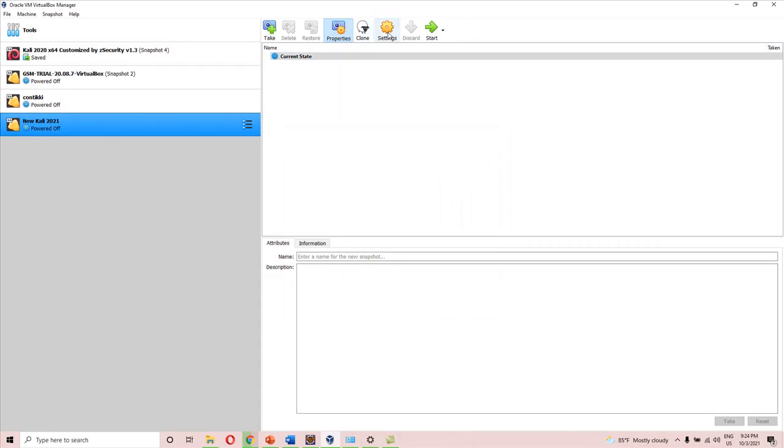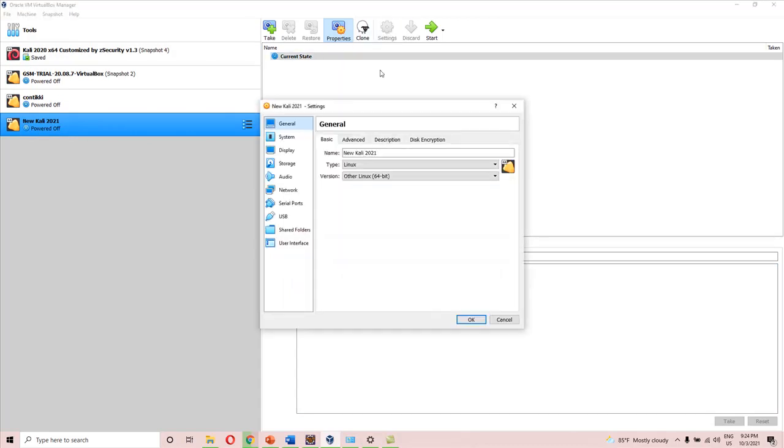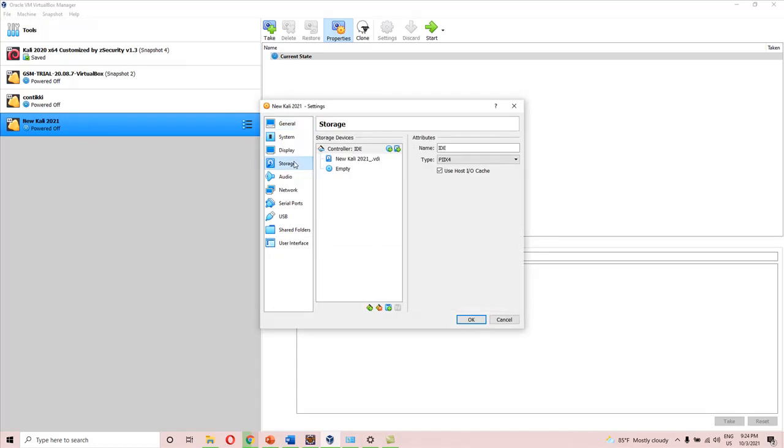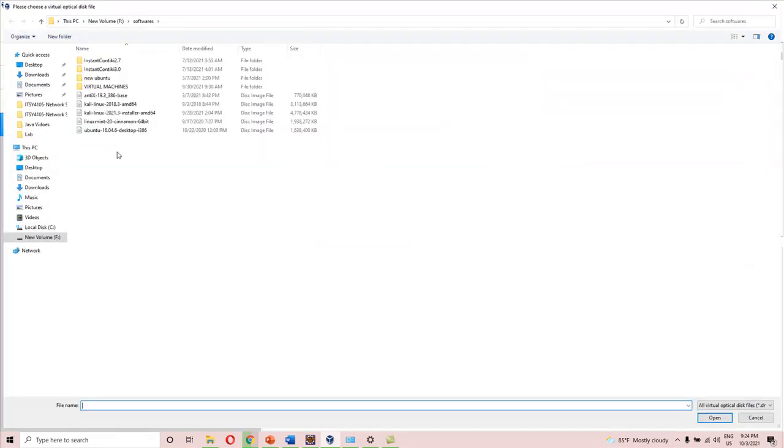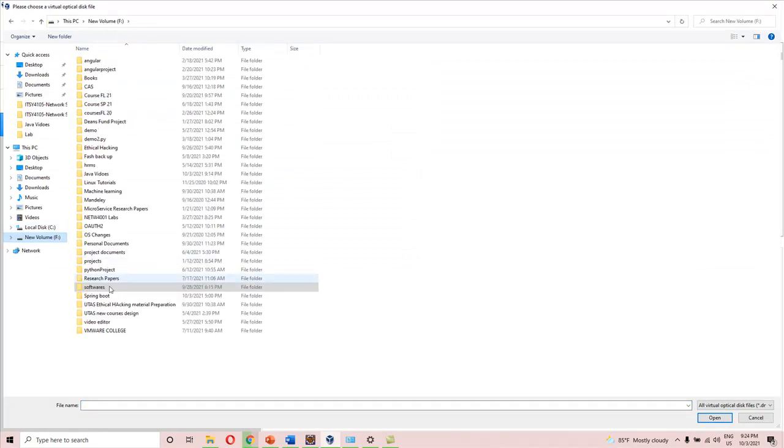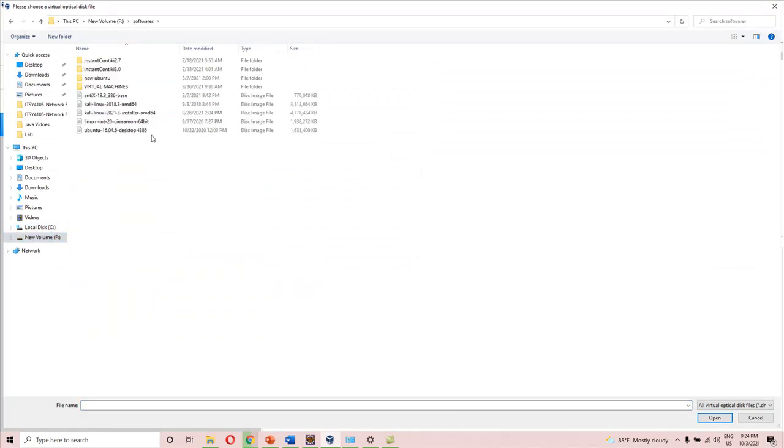Then I click settings, storage, then empty. Then I click this and choose the optical drive. Then I go to choose your disk file, and go to the exact location in my F colon. I have it under the software folder.